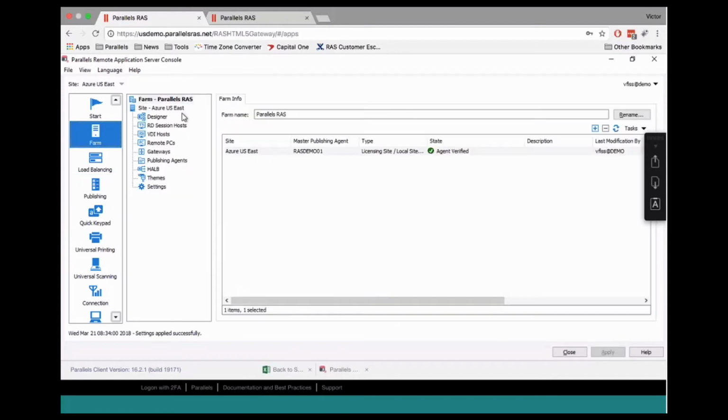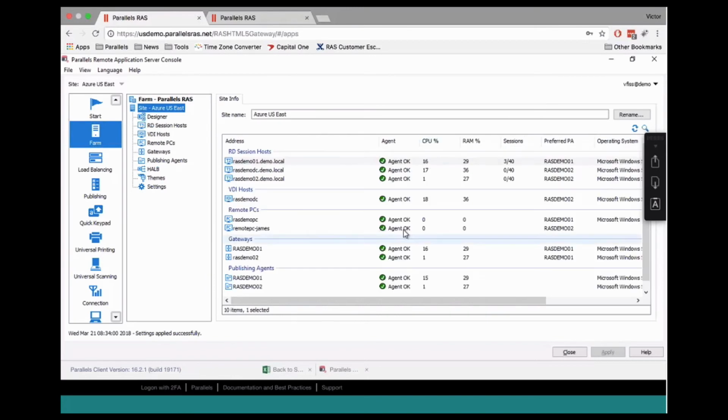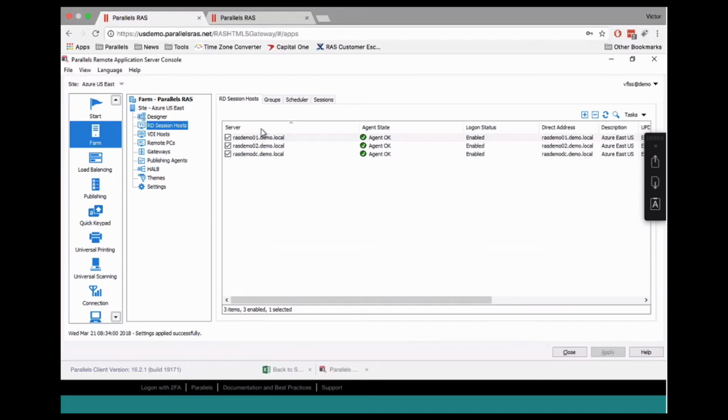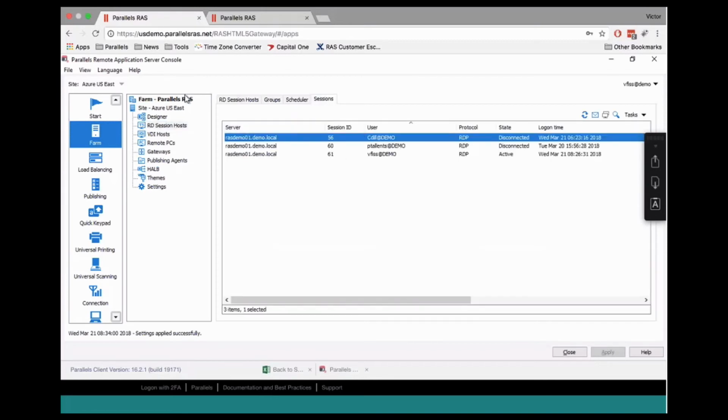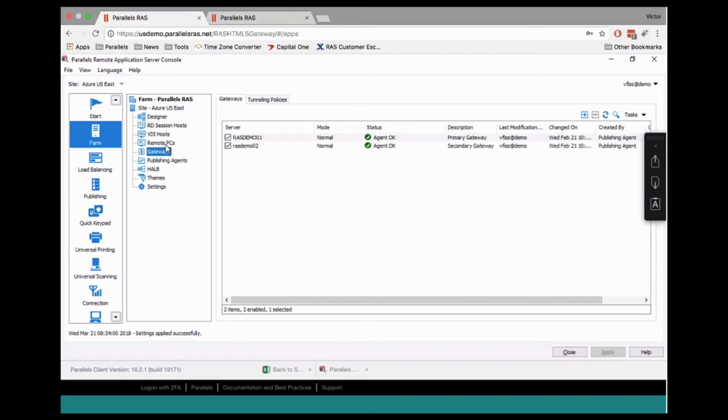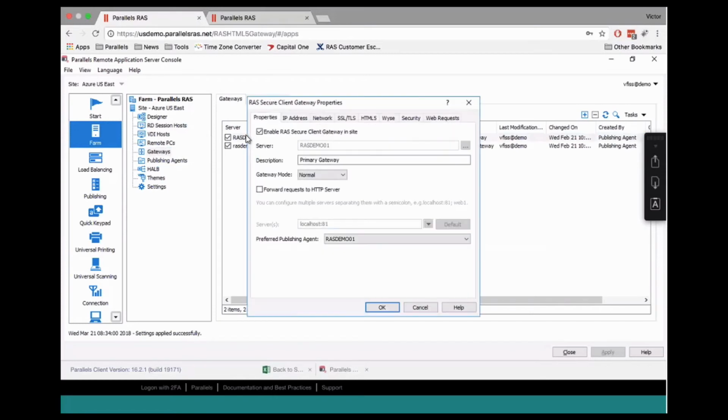In the farm that you have, we provide a dashboard where you can see the status of all of your components. I can see, for example, how my servers are doing and users connected. We have a couple of people connected into this demo environment as we speak. I have different gateways and remote PCs. And here, as I mentioned, you can create tunneling policies to set traffic to go through one cloud, all of the clouds, or even a specific data center. Once you use RAS gateways, all of those components besides the gateway are included. So you can have one gateway, 100 gateways. One remote desktop server, 100. It doesn't matter. We only count per concurrent user that you use our technology.